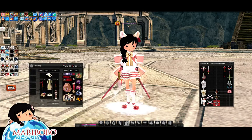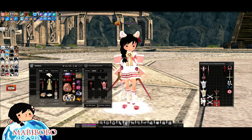Alright, so let's take a look at how this whole thing works. Boom! So you'll see that there's a little new icon right here. Click on that and it'll open the extra equipment slot. Everyone pretty much starts off with one, like I said. So if you want to buy 2 more, you can with that coupon. And once you have your 30-day coupon activated, it will activate for all 3 tabs if you have more than one. So just for those people who are curious whether or not it activates all of them, yes it does.